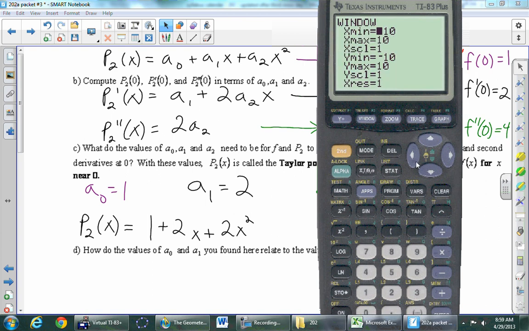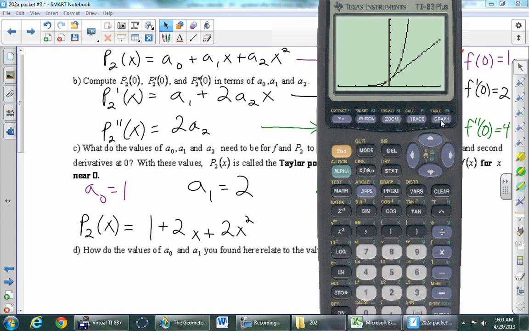Maybe something like -3 to 3. And a 0 on the bottom because the e to the 2x is always positive. So I think we'll get an okay picture here. Okay, that seems fine. Then I'm going to graph p sub 1 of x, which was on the previous page. What was p sub 1 of x? 1 plus 2x. And I think we've already decided that's just going to be the tangent line at x equals 0. So I will graph that, and we will see our tangent line.